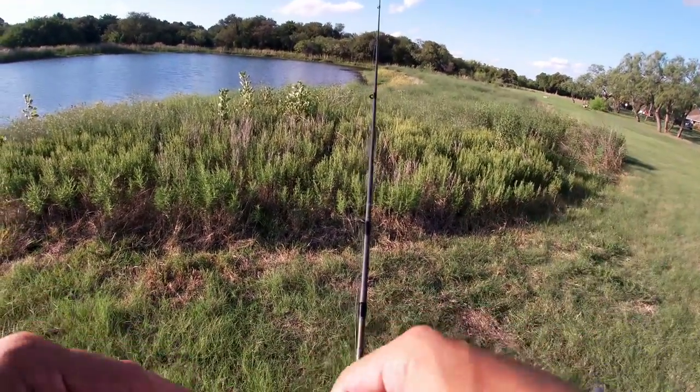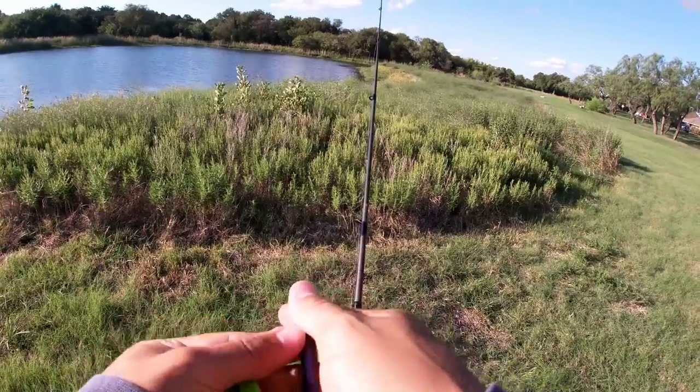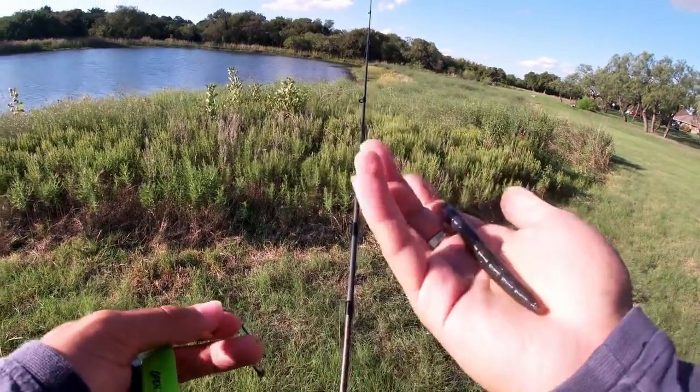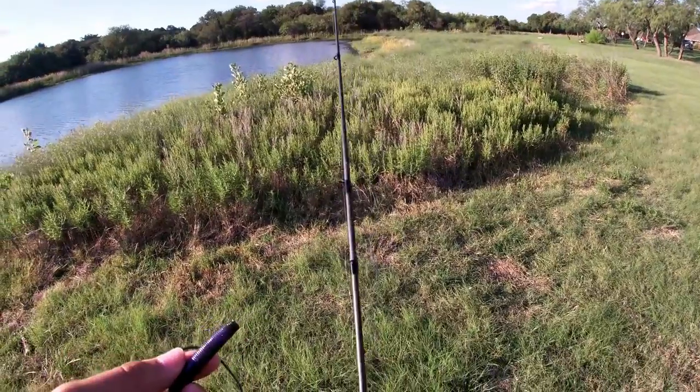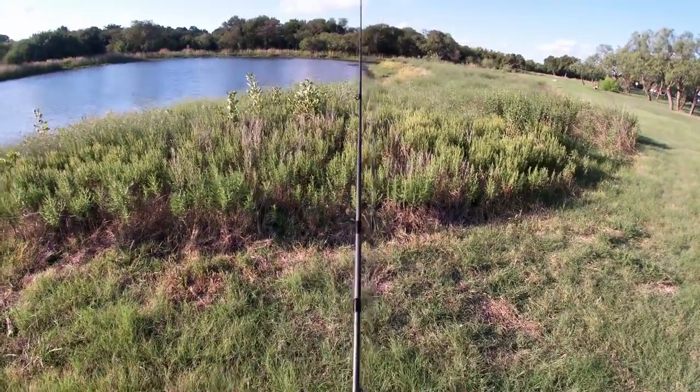Because I've thrown the trench hog in a color similar to this, and I've gotten a lot of fish on it. So we should catch a fish here.